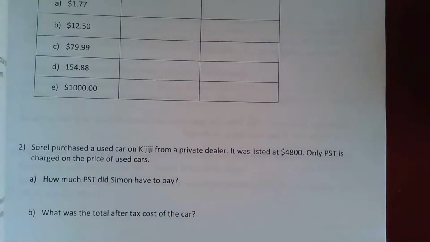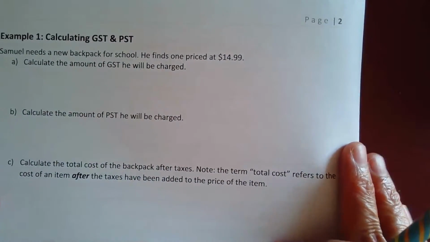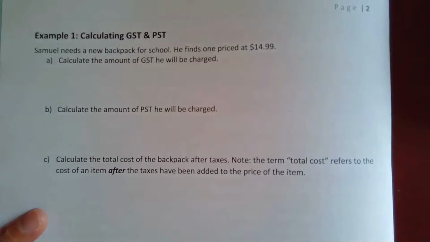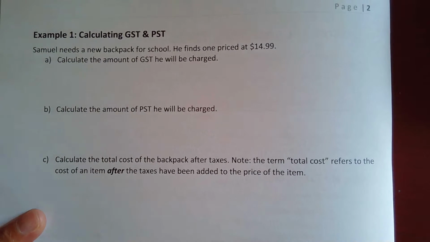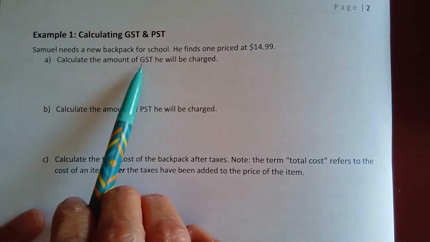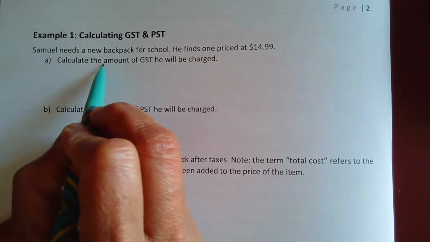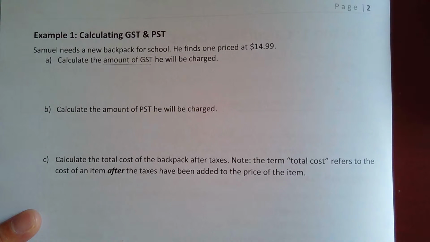So let's go ahead and take a look at example number 1. Samuel needs a new backpack for school. He finds one priced at $14.99. The very first question is asking to calculate the amount of GST that will be charged. So what we're looking for is the amount of GST. How do we calculate the amount of GST?